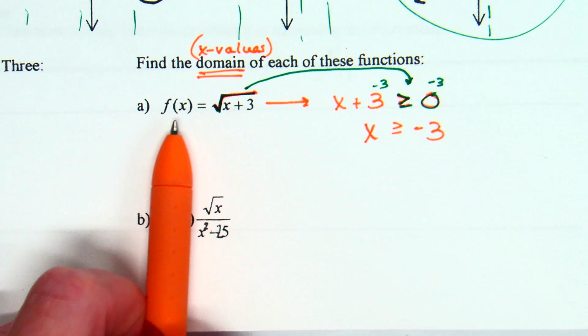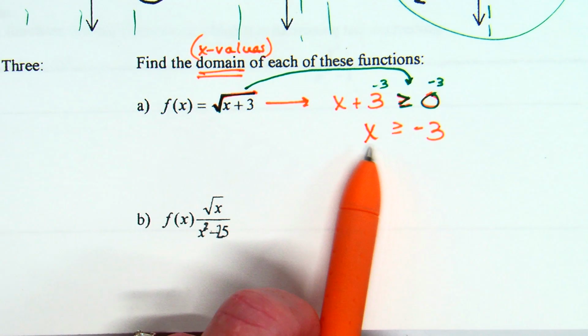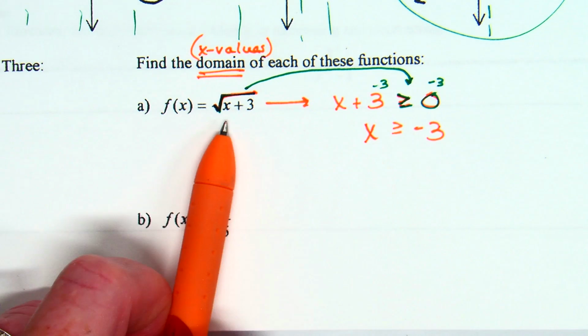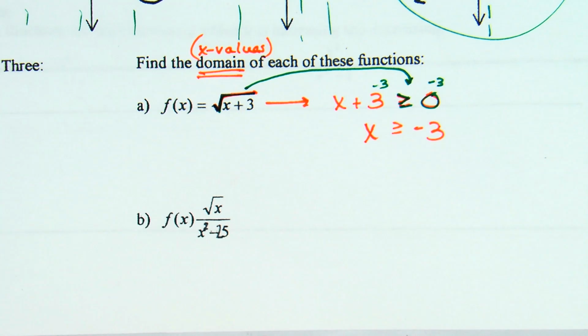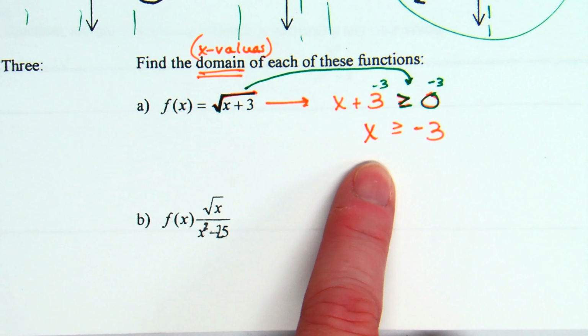If we go back the other way, so this just says greater than or equal to negative 3. Does this make sense? Well, what if we put in negative 4? Negative 4 plus 3 is negative 1. Can we do the square root of negative 1? Not in real numbers, right? And that's what we're focused on right now. We're not talking i's, we're not talking imaginaries, we're just talking real numbers. So right there, that is actually your domain of this problem. X is greater than or equal to negative 3 because it's x values that are larger than negative 3.